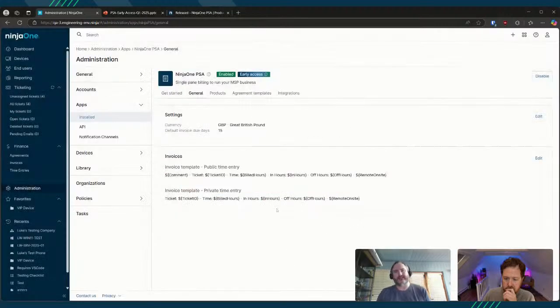Cool. So yeah, there's the high level settings we've got. As I said, when we put in any setting, we're asking ourselves a hundred times, do we actually need it? We want to try and keep this as simple as possible to set up. That's one of our main goals with PSA.